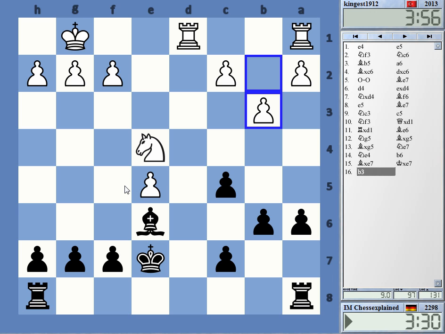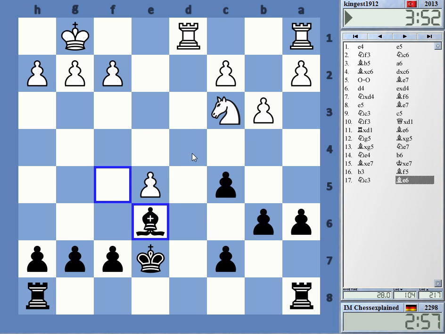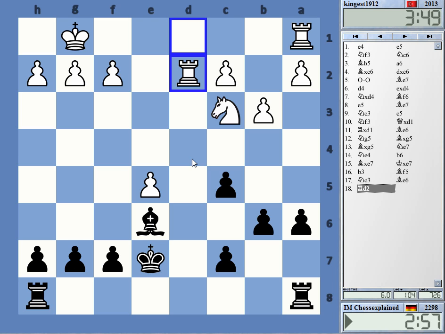Okay, bishop f5 or maybe bishop f5. It's a simple way to play. c2 is just weak. Okay. Okay, knight c3 is still a good reply. Okay. Bishop f5 was too early. It was just too early. Stupid play. So I lost a bit of time.